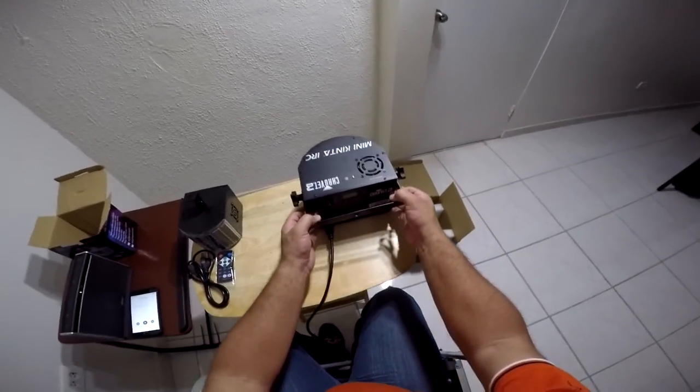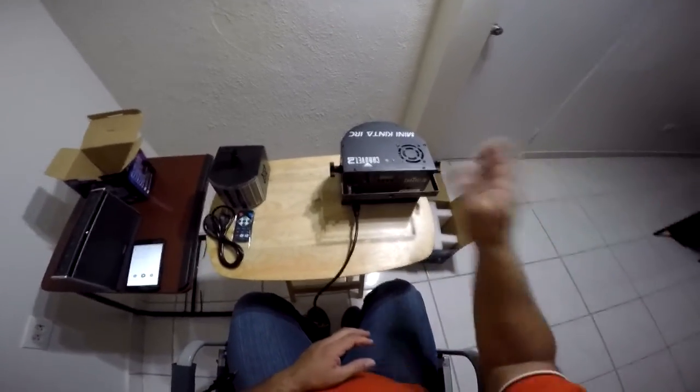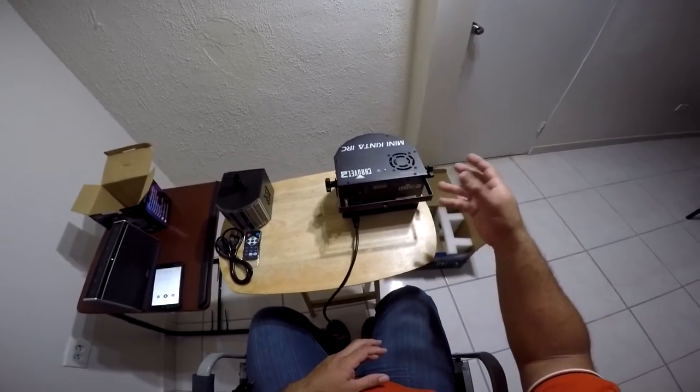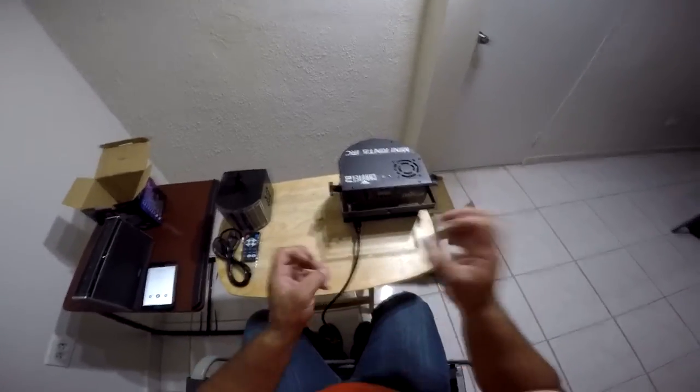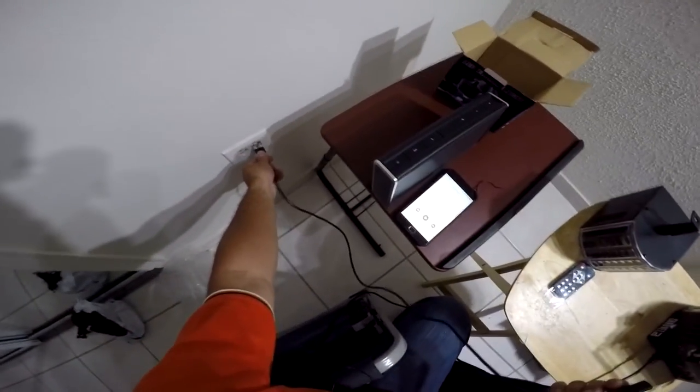I prefer that method, and that is where the fill-in lights, as I said, come in, because those turn on immediately and give this one time to power up and cycle through everything and still keep the flow of the lights and the music and everything. So now that we saw that, let's check out the Chinese alternative here, see how this works out.